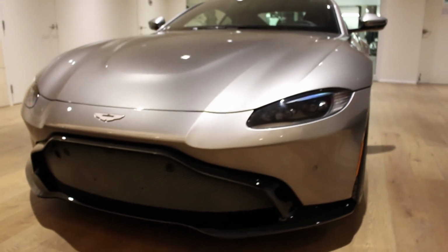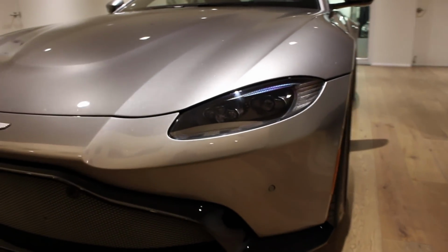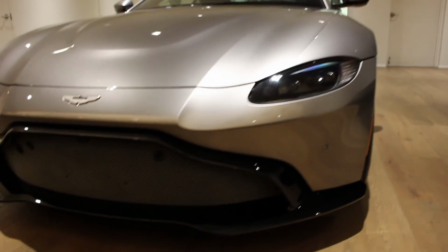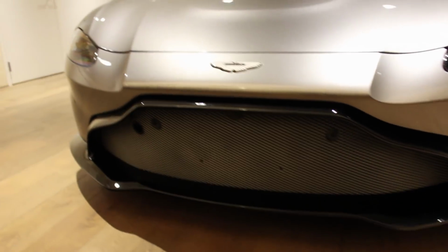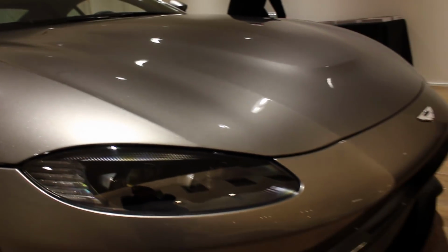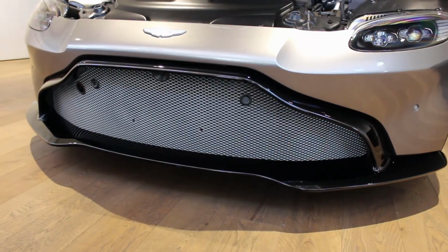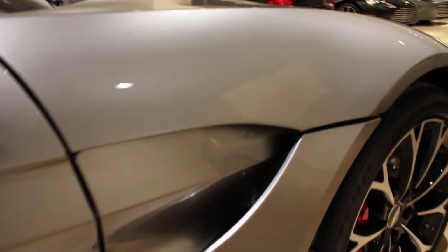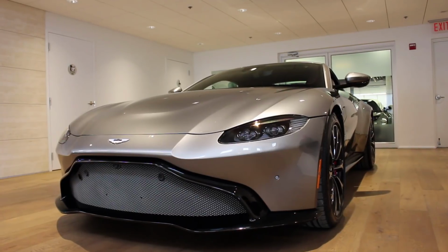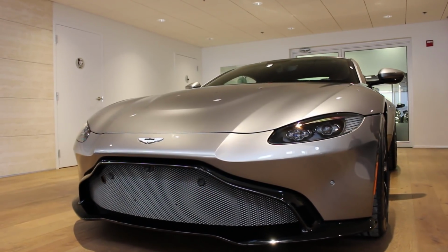Taking a look at the exterior, this car is absolutely stunning, as photos and even videos do not do this car justice. Ask anyone who sees one in person for the first time, and they'll agree that the Vantage's sporty appeal and futuristic design can only be truly appreciated by seeing it up close. From the large front grille, to the side gills, and to the rear taillights, Aston Martin has built a worthy successor to take the place of a progressively aging design of the previous generation of the Vantage.